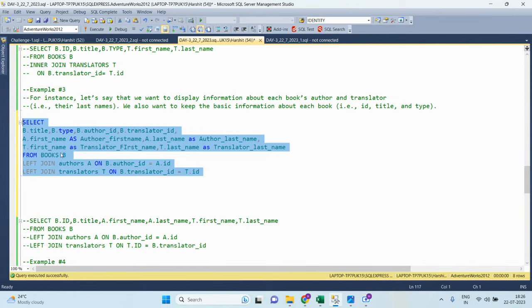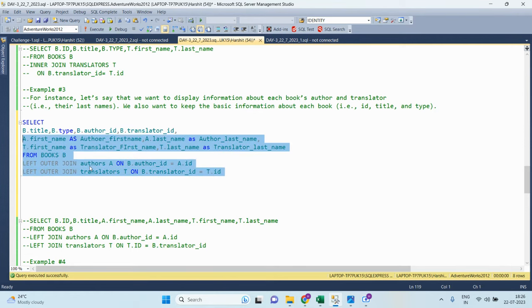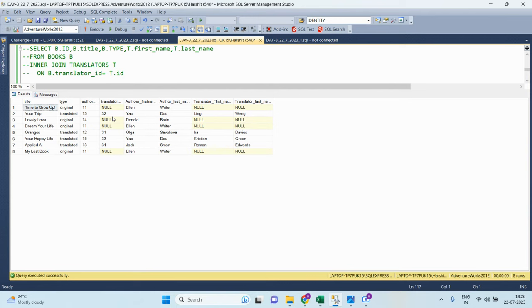So now let me try to use left outer join over here. I think it should give the same result set in both cases. So it will give the same result, right?